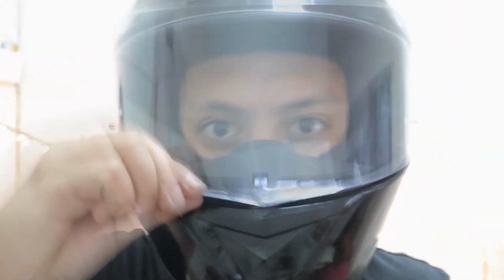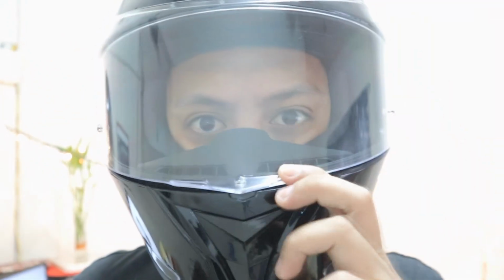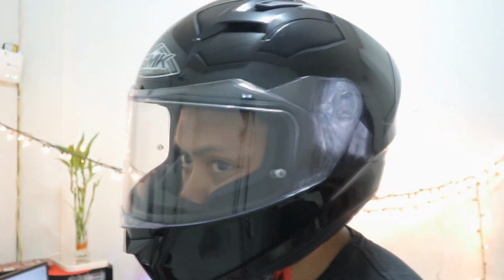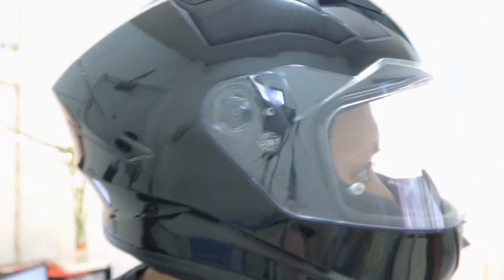Aside from that, we can see the visor itself. What I'm happy about with this helmet is its visor. It's thick, and SMK put a real design on their visor. Aside from that, the best feature I can recommend in this helmet is the ratchet system of the visor and its lock system. You don't have to press anything, you just have to close it real tight and your visor will lock, which is a really good safety feature that SMK put in their Stellar helmets. Aside from that, we're going to proceed with the ventilation.